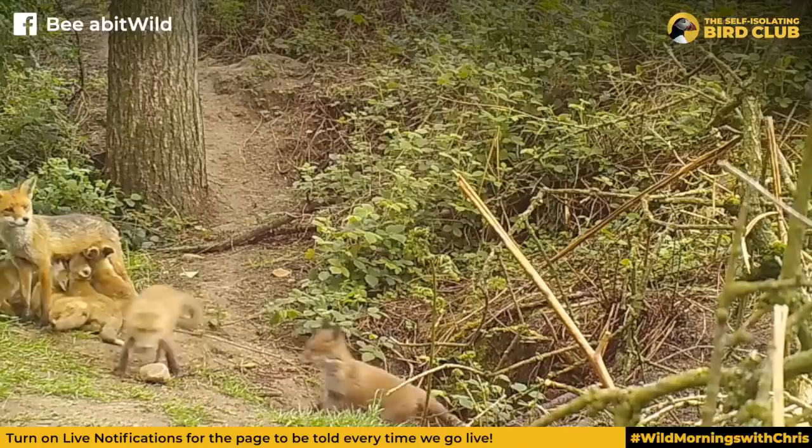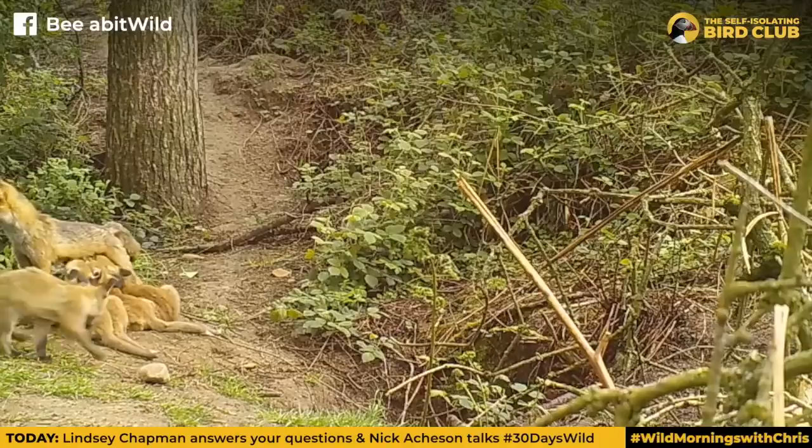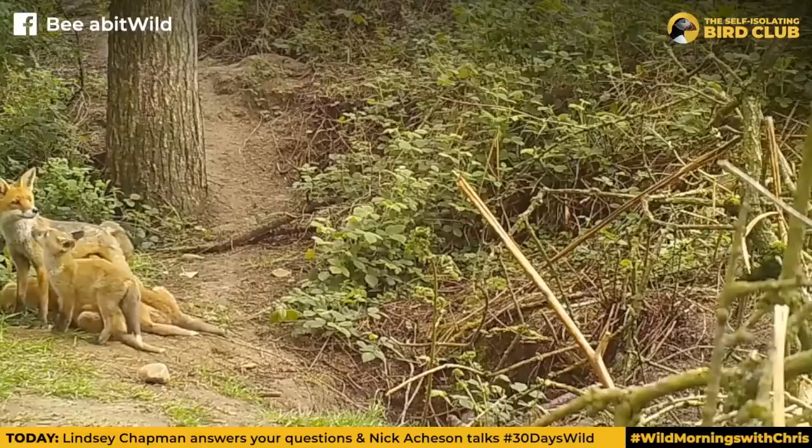Well, the relationship with female foxes is quite complex. So they live in female groups, as it were, with roaming males in amongst them. Young males will stay in those groups until they start roaming, of course. And within the group, you have a dominant female, which typically is the one that gives birth to the litter, and the rest will help look after them. Occasionally, however, the subordinate females will also get pregnant and give birth to a litter, not typically in the same den, that wouldn't be tolerated. It would be in another part of those animals' ranges.